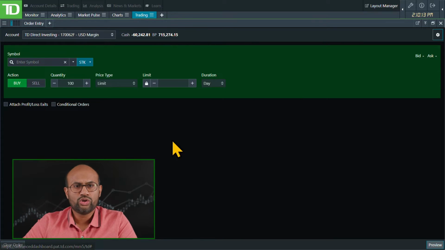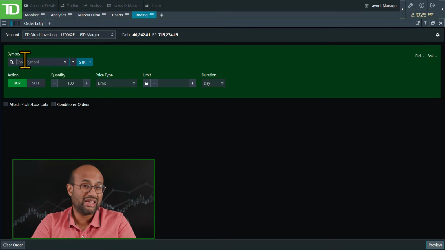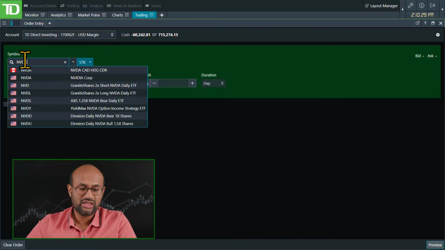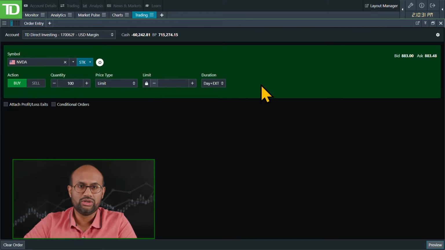All right. So coming back to our trading, we just looked at placing a simple buy order. Let's get a bit more involved with the order now. I'm still on this order entry page, and I'm going to show us how we can do some of the bracket or conditional orders, as they are sometimes called. So let's pull up NVIDIA again. Once again, we're going to load this up here.